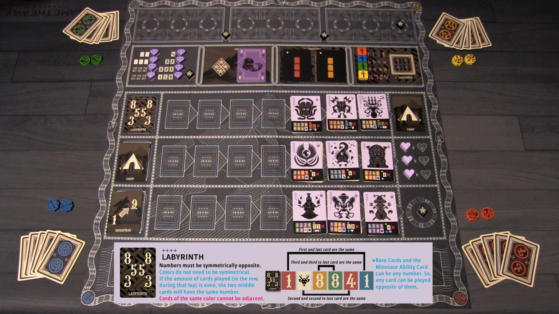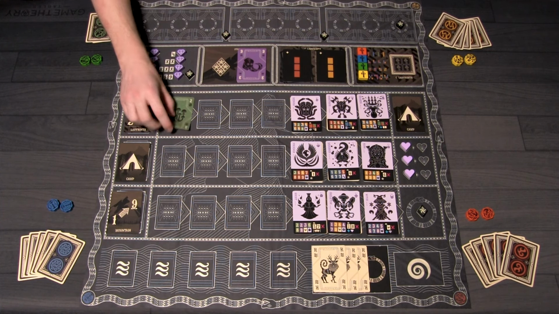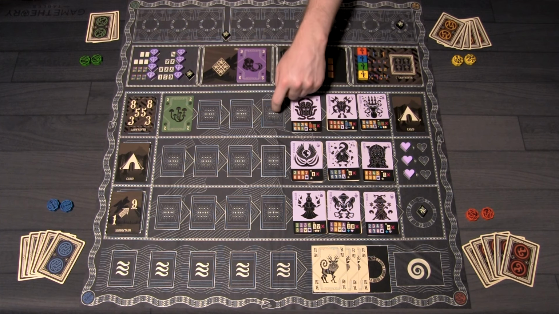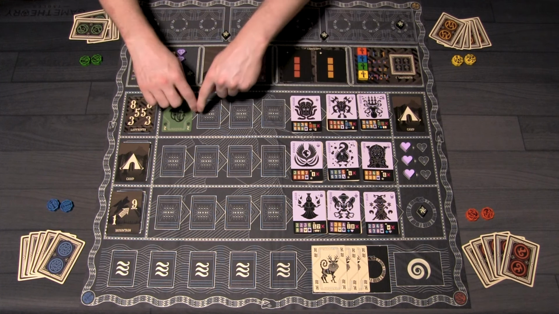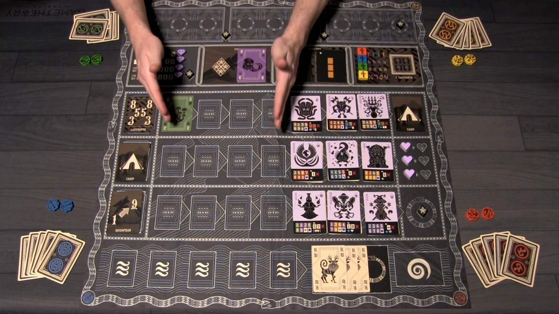This row still does follow the rules of the common placement where the same colors cannot be next to each other. So for example, if the green player plays a 2 here, the first card was a 2, so the last card also has to be a 2, because in this row right now there are only 4 cards. This is the first card, symmetrically opposite of that would be the last one.